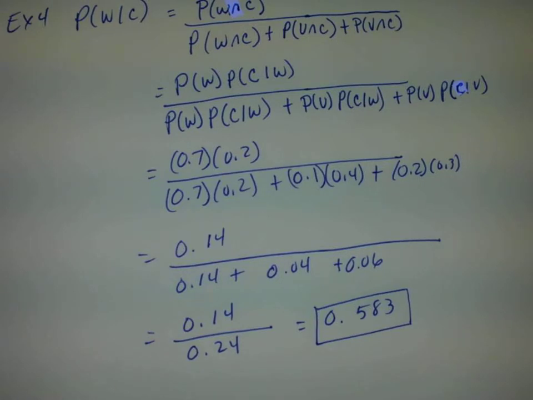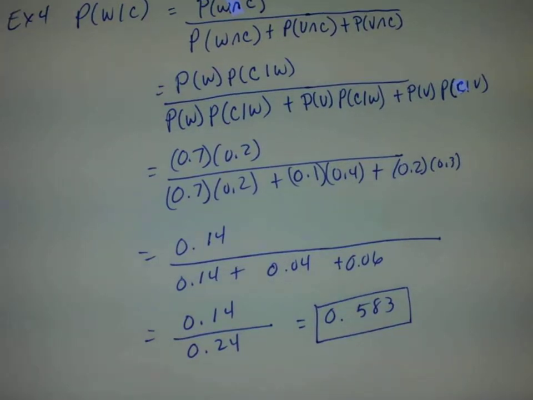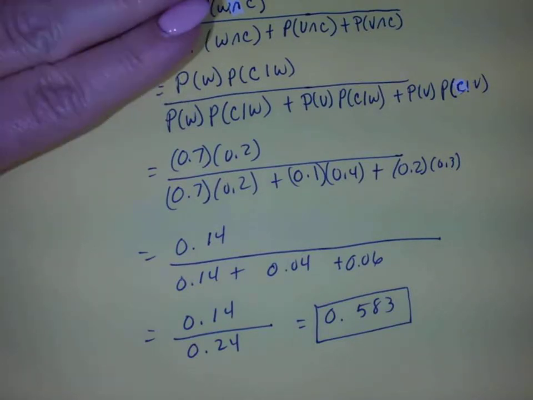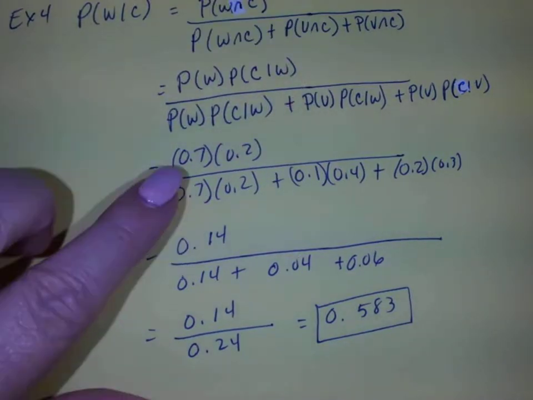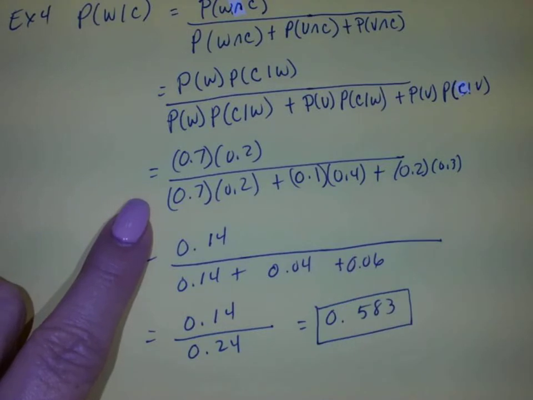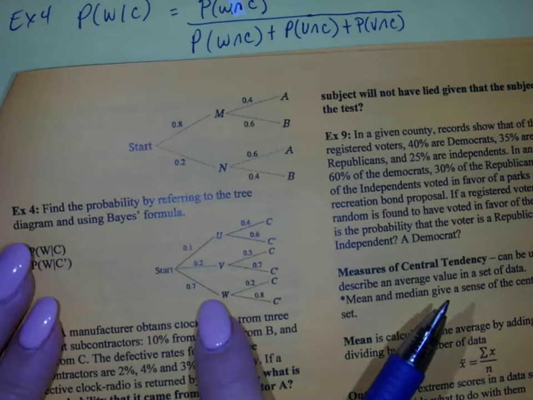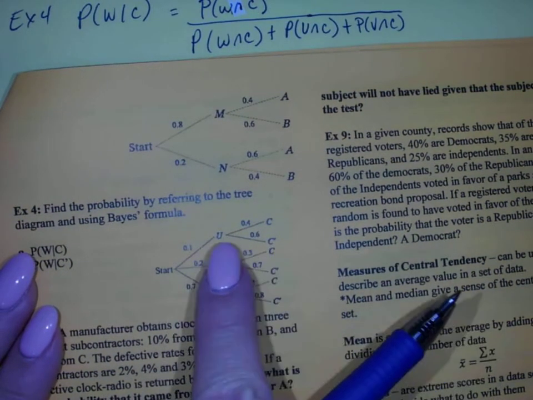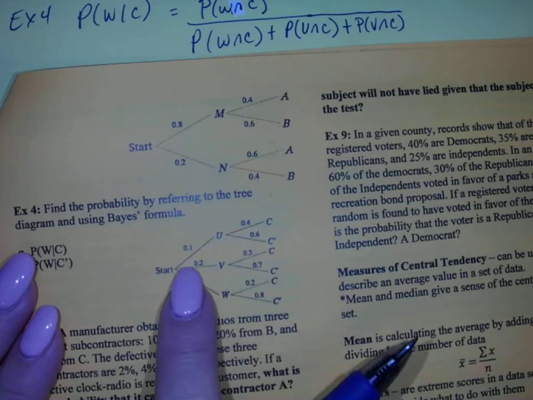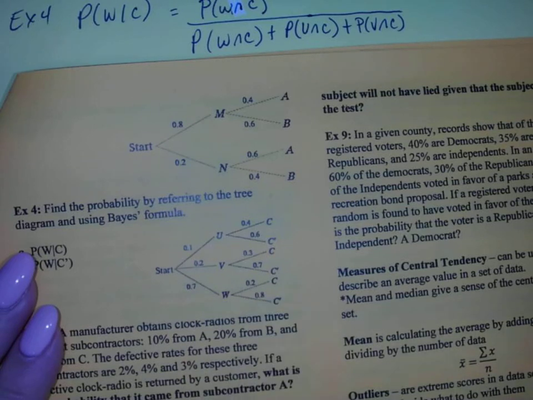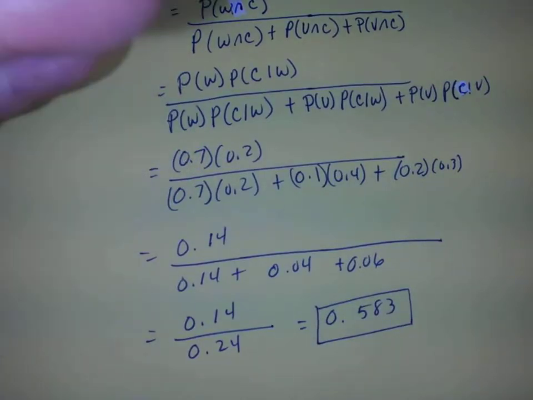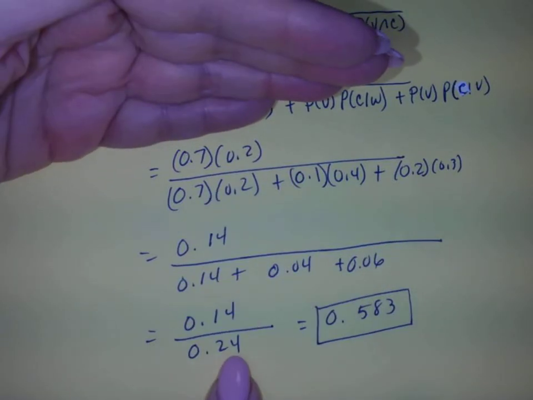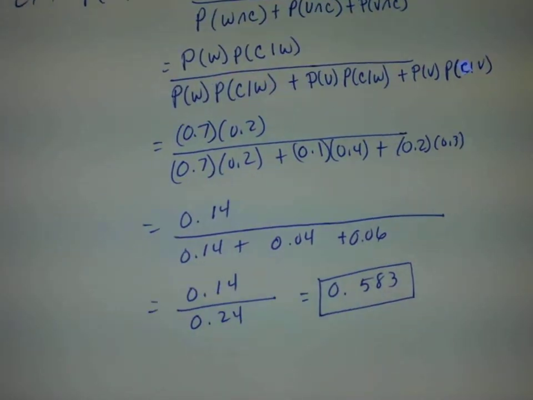So lots of steps here, but if we do the same steps all the time, you'll get to where you can do that. And you won't have to write all these out. You'll start to see that you're going to take the same route on the bottom. So same route, we're going to the C's on the bottom, and the top is just the one where we go from W to C. You'll start to see that, and so you won't have to write all of those steps out. You'll still have to write all of the number parts. I would expect to see all of that when we get to our exam.